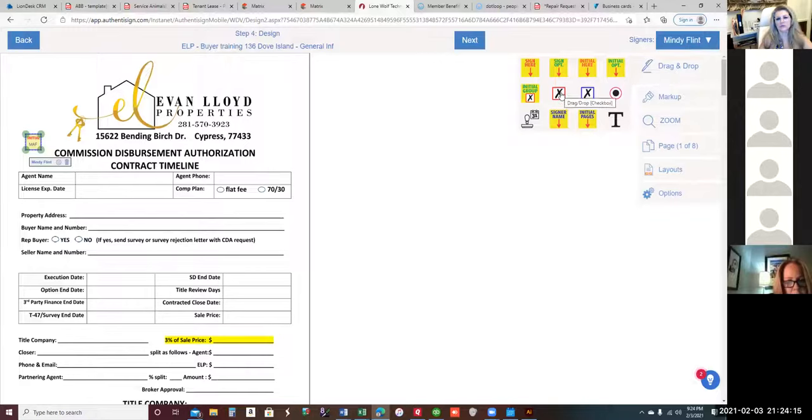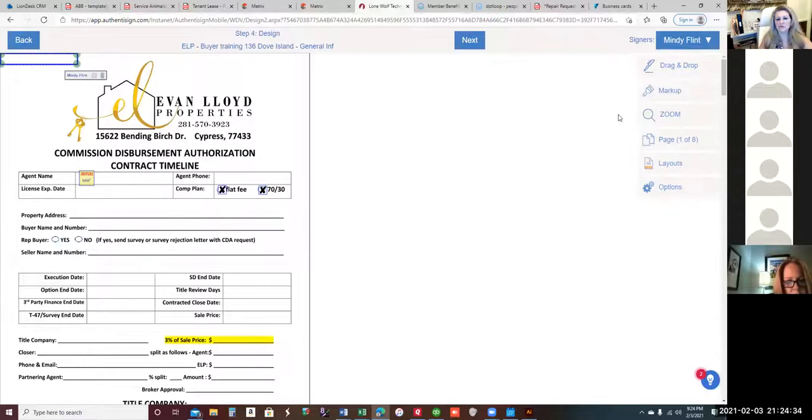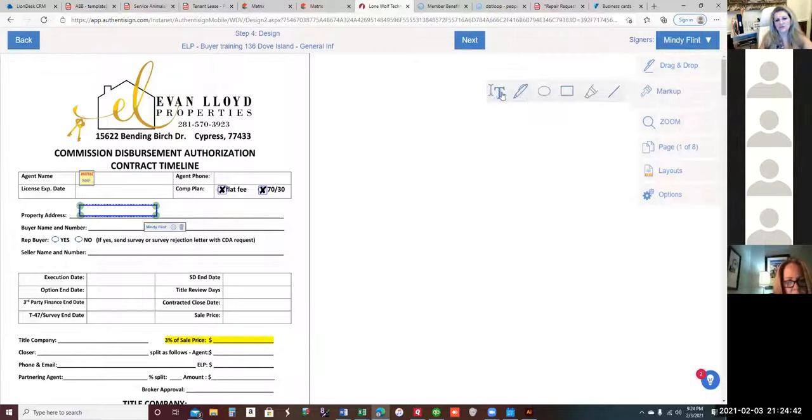So if you have initial optional, that means they don't have to, like we'll do this one. This one is optional. This blue one's optional. So when they're filling this out, they can click either one. They don't have to click, you know, both of them, but either one. We're going to initial. And then if you want them to fill in text, you would do text, and that's open for them to fill it in. Markup is where you can make changes. So if you want to fill it in yourself, we're going to mark it up right here.